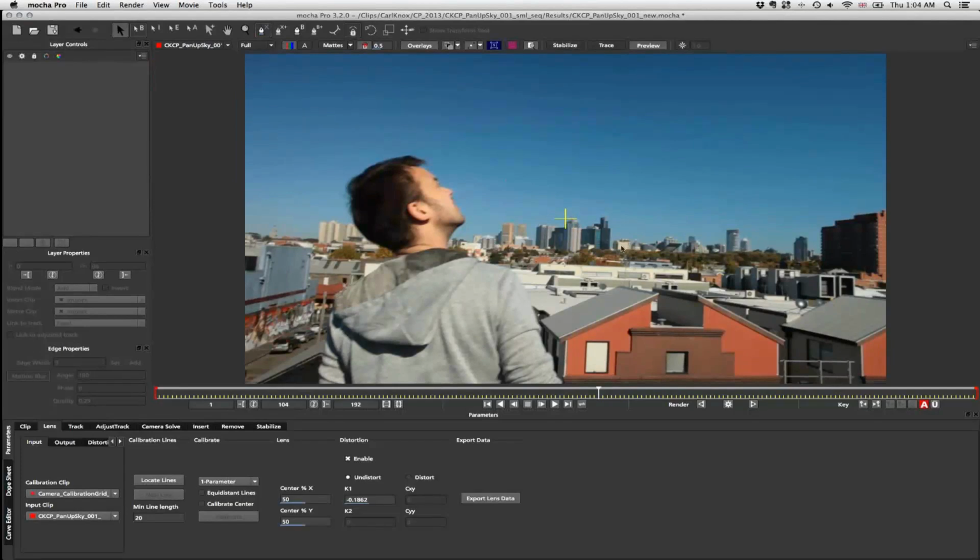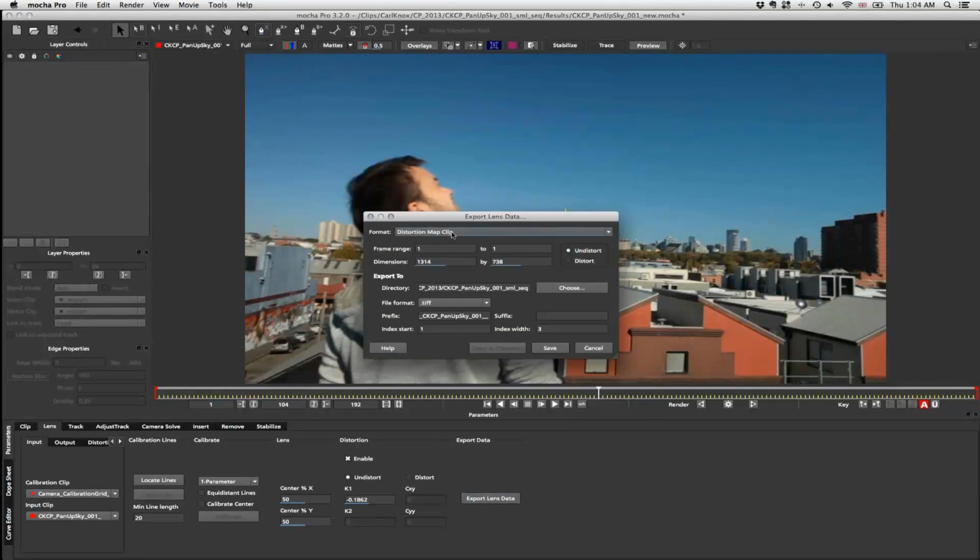And we can do it this way, and we can get a static file, and that's actually quite useful if you're not planning to keep the distortion in the shot. But if you want to do a non-destructive method, you can instead render the lens data. So I'm going to export the lens data now, and I'm going to choose distortion map clip, but you can also export out to our plugin for After Effects.